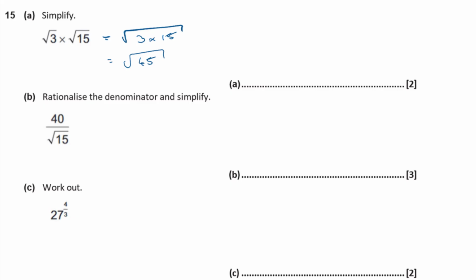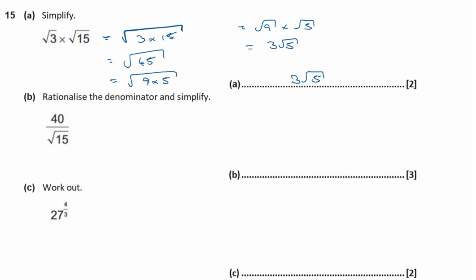The root of 3 times 15 is the root of 45. Now, to simplify these down, you're looking for square factors rather than root 3 and root 15. Is there any factor of 45 that happens to be a square number? Yes, you could use 9. I don't think there's any more than 9, so I could rewrite that as the root of 9 times 5, because that means I could then split it back up again into root 9 times root 5, and the root of 9 I can actually root, can't I? I can make it 3. So it becomes 3 root 5. So that one is 3 root 5.